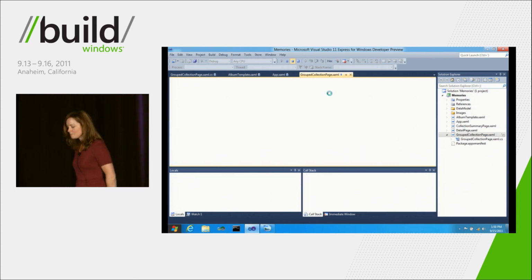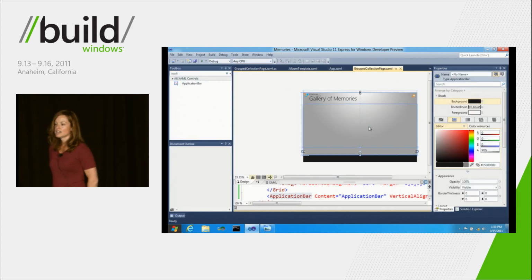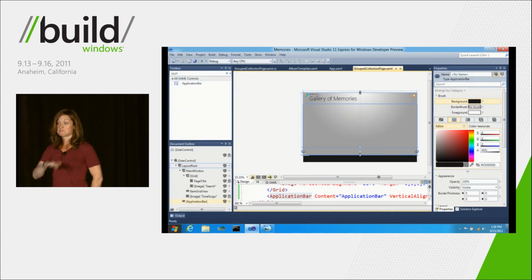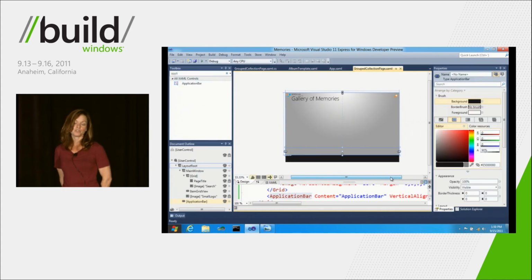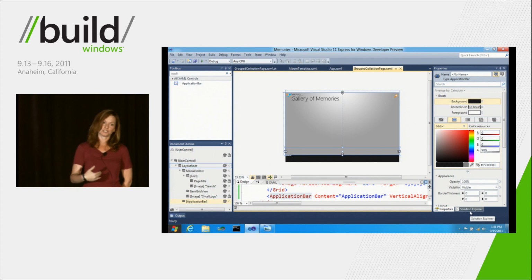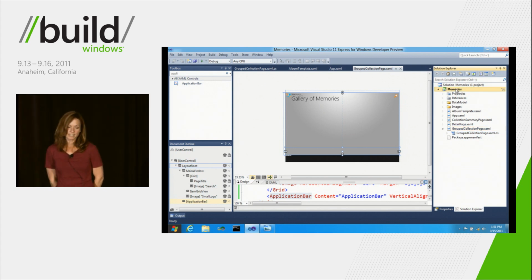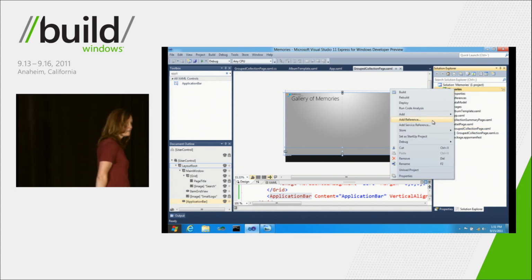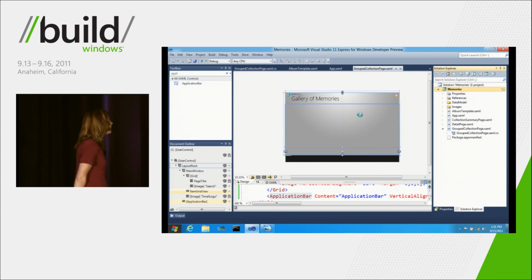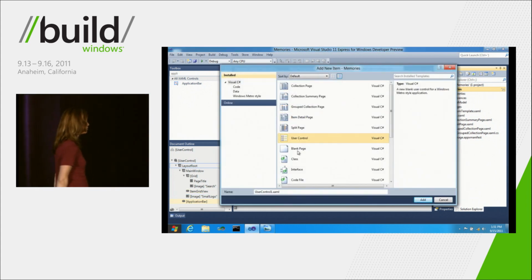And for our application, we want to have an app bar that's consistent across multiple pages. So we're going to make use of that user control concept again. And we're going to create a user control that'll be our own special memories app bar. And then we can use that in multiple screens and different app bars. So the way that we create a user control is just to right-click on the project and choose Add New Item. And then we're going to pick a user control. And we'll just call that Memories App Bar.